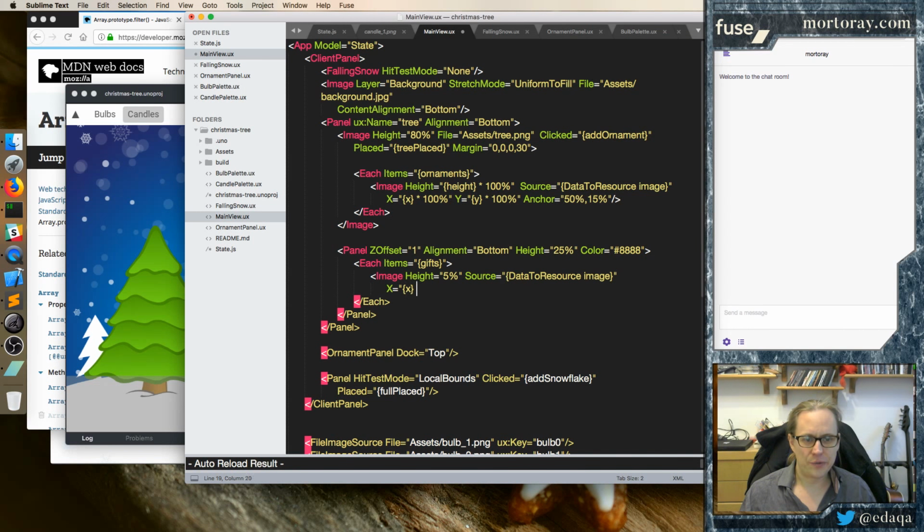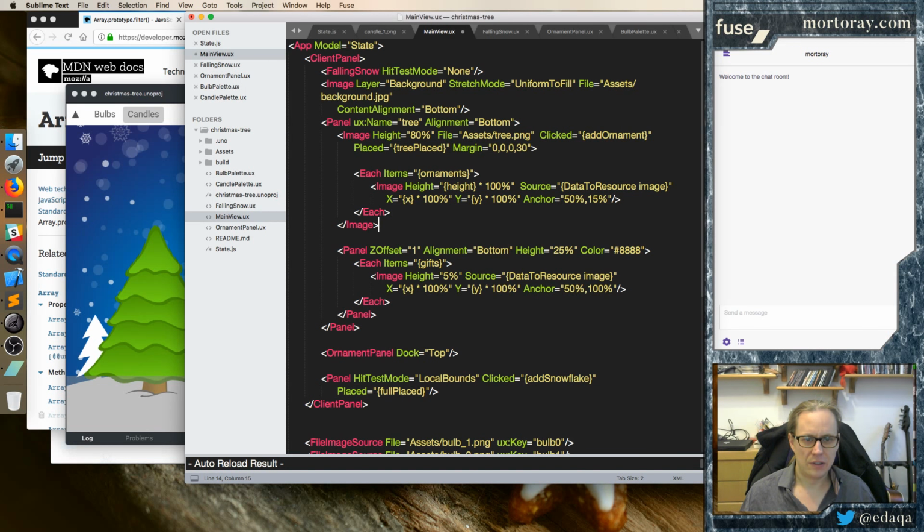And you notice this is pretty much exactly the same, other than the size of the ornaments, which is what we want. There's no surprise here that this is going to be the same thing. The anchor will be different because the boxes tend to be anchored at the bottom. Maybe not entirely due to their rendering, but you'll see that soon enough. And there has to be a clicked handler here somewhere. Where did we put the clicked handler?